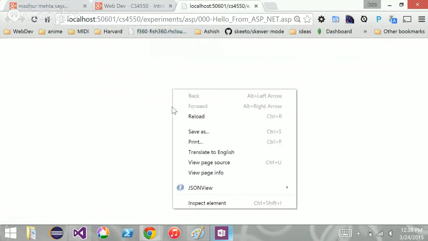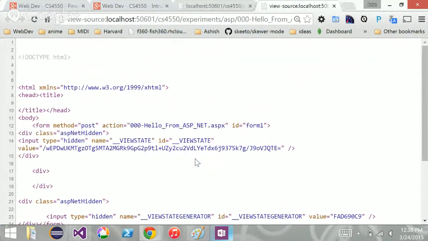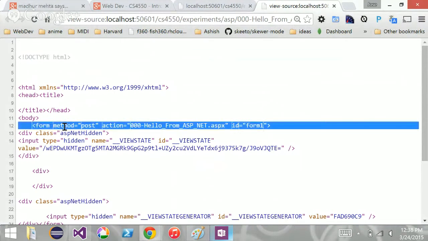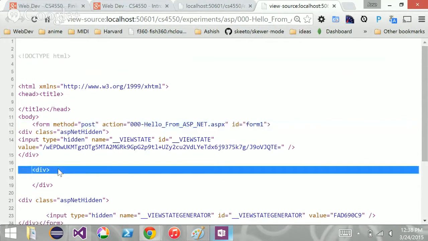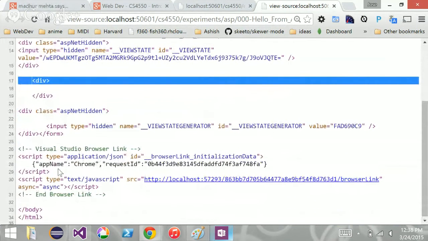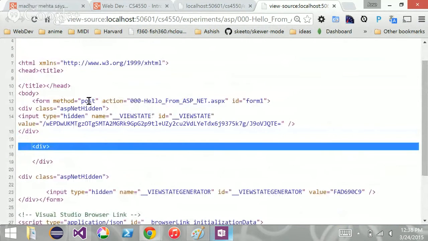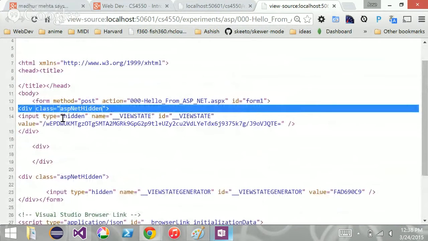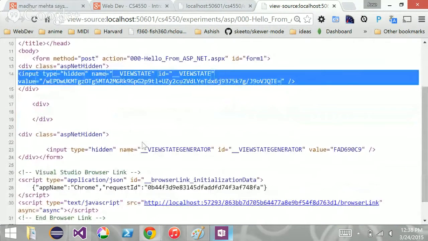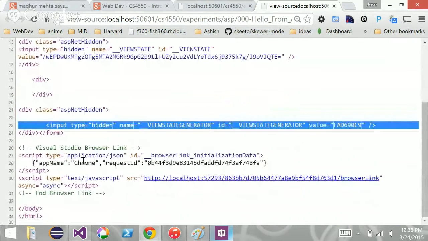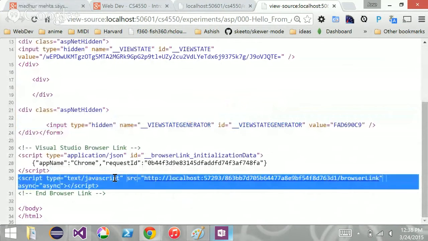There's nothing there. But if we look at the source code of what's coming back, you'll notice that none of those funny-looking characters are there anymore. The pointy brackets are not there. The percentages are not there. The run at attributes are not there. Notice that the form is there. The div is there. But there's quite a few other things that were not there in the original document. Look at that. We didn't have the hidden input field. We didn't have this JavaScript. We didn't download this JavaScript down here.